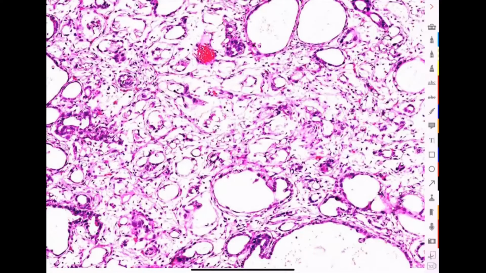However, when you're faced with a case like this and you're not sure because you are imagining Schiller-Duval bodies, whenever you start looking, you can start imagining them. There's another one, maybe. There's another one here, maybe. It is because of this lacy-like appearance of the thin trabeculae intermingling with each other, you can start building this Schiller-Duval body forever. But is it that easy to see Schiller-Duval body really in this type of tumor?